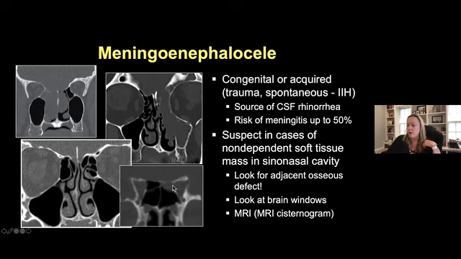You also want to look carefully in the brain windows for any gliosis. And if a bony defect is seen adjacent to a polypoid soft tissue mass, the referring physician should correlate for the presence of a CSF leak, that is, rhinorrhea that worsens with Valsalva or bending over, and consider an MRI to confirm the presence and define the extent of the meningocele. You definitely don't want to rush in to biopsy something if you think it could be a meningocele. Due to the risk of meningitis, essentially all of these should be worked up and repaired surgically.